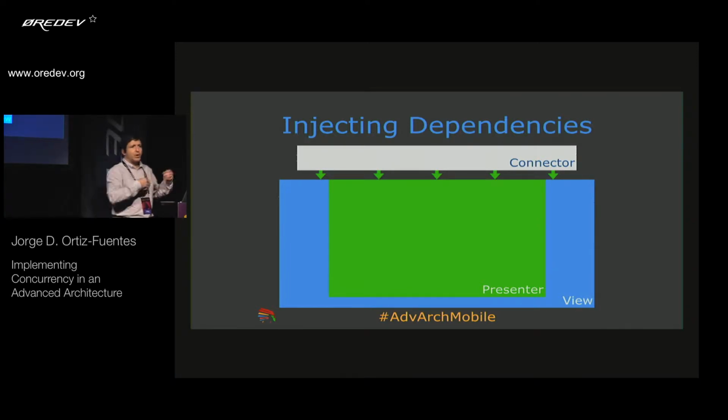Like, do I want you to put this text on that label, to change that color, to enable that button? The presenter itself is providing the semantics, but the business logic is not in the presenter. As I said before, it belongs to the interactor, to the use cases. So in order to have use cases when we need them, we create a use case factory that is injected into the presenter. And that use case factory is the one responsible for providing us with use cases as we need them.